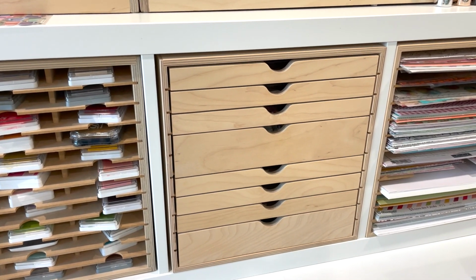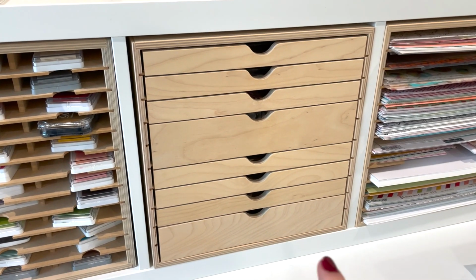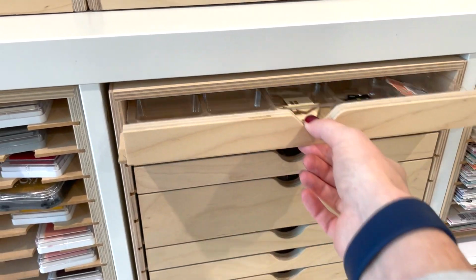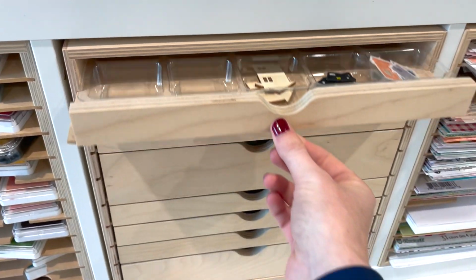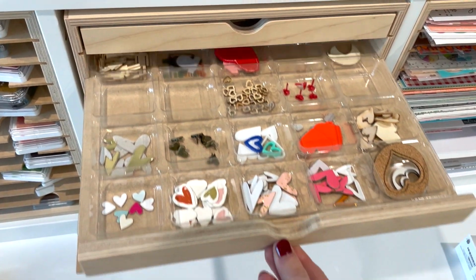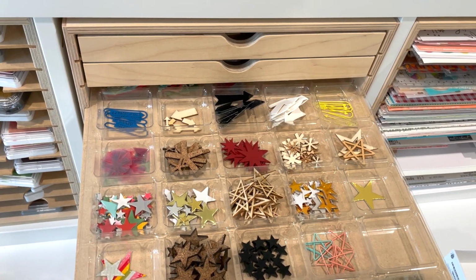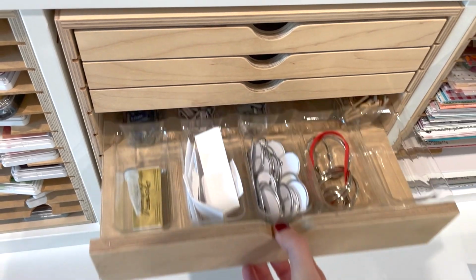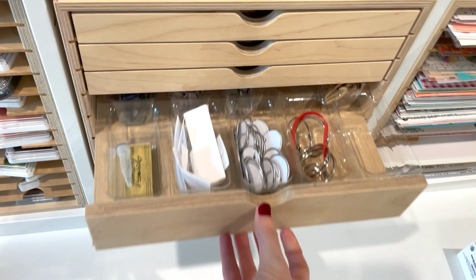Okay, now we're moving over here to my Calyx that's on my desk. And this is the stamp and storage organizer that I have the majority of these supplies in. And these are the drawers you just saw me organize. So here's the circles and houses. Here are hearts and other. Stars, arrows, and banners. The basics, word strips, and alphas slash numbers.